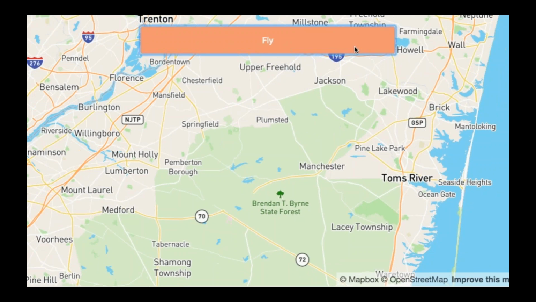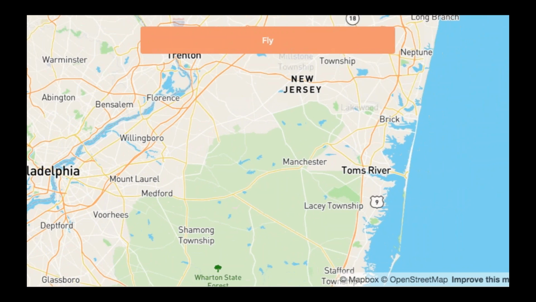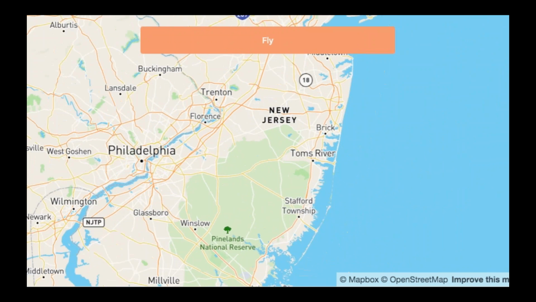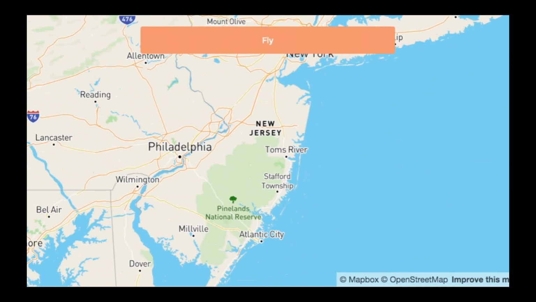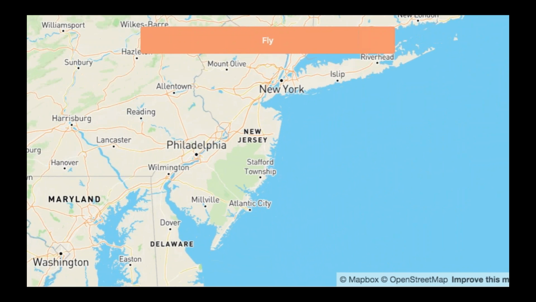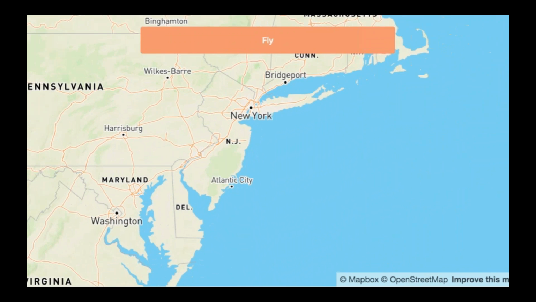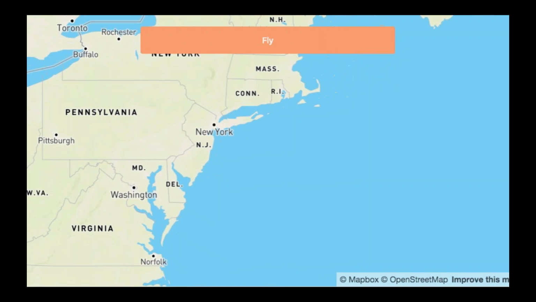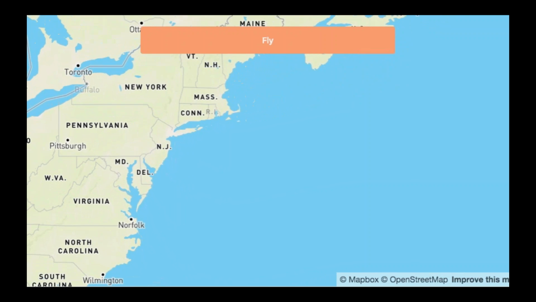Here's just a very slow zoom out to show that we don't have this idea of a zoom level; it's much more loosely defined now with vector tiles. You don't see new images load as you get further and further out. We can just update our information as we move.